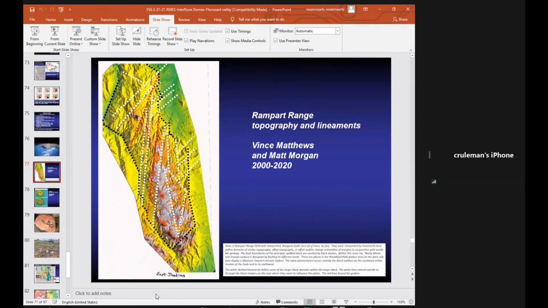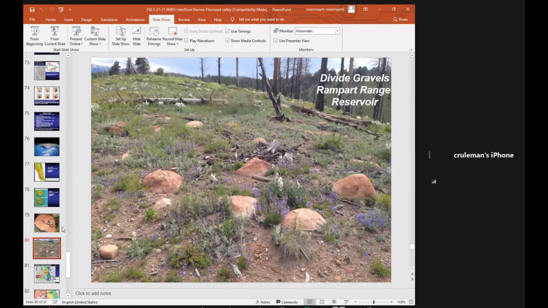With the Ute Pass fault, and probably Bob and Vince can contribute to it too, but isn't that the location where you've got divide gravel on either side of it? Yeah. In the footwall of the fault, right now in my thinking, you've got an older gravel perched up there with a younger inset, due to reworking of these old well-seated paleofluves that were broader and lazier, if you will. The deposit on the hanging wall would be that onlap of Pleistocene deposits that's well below the Miocene or Oligocene gravels up in the footwall of the fault. And I don't know, you've just told me about it.